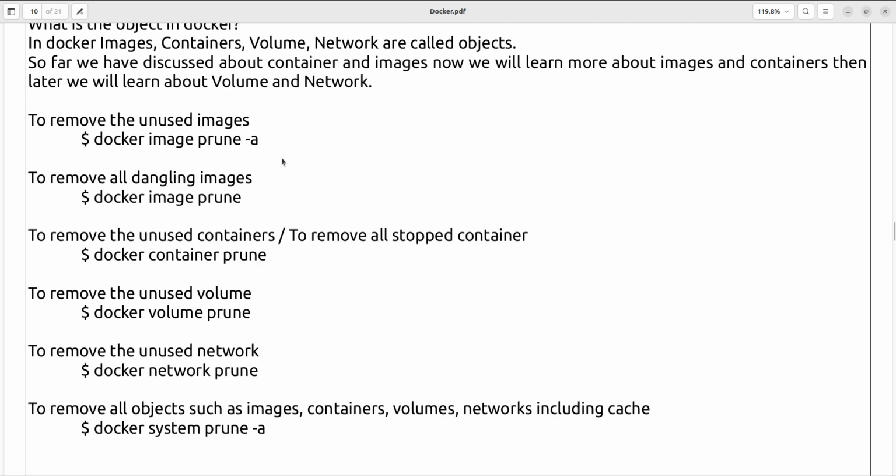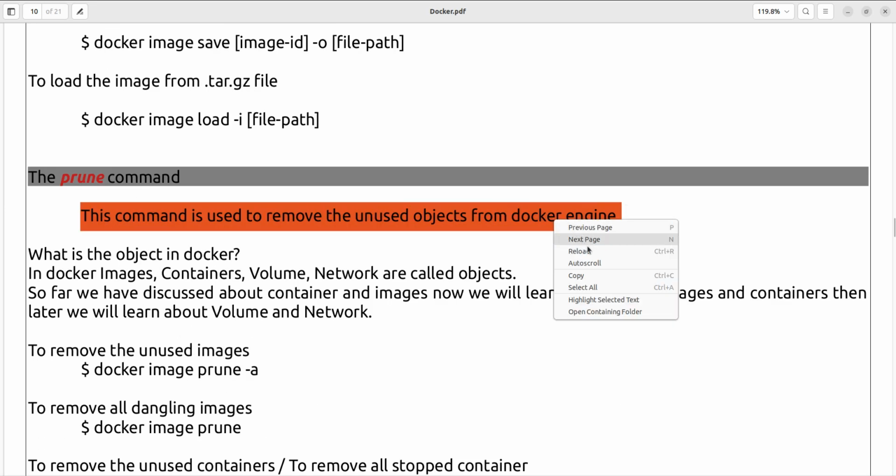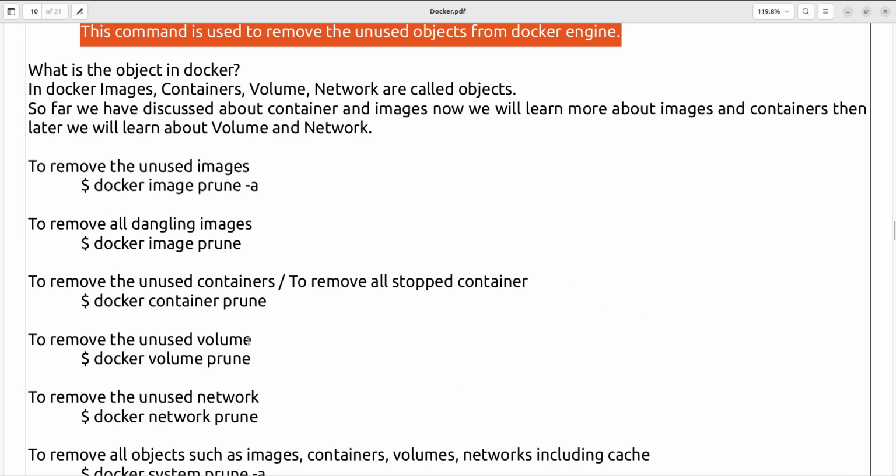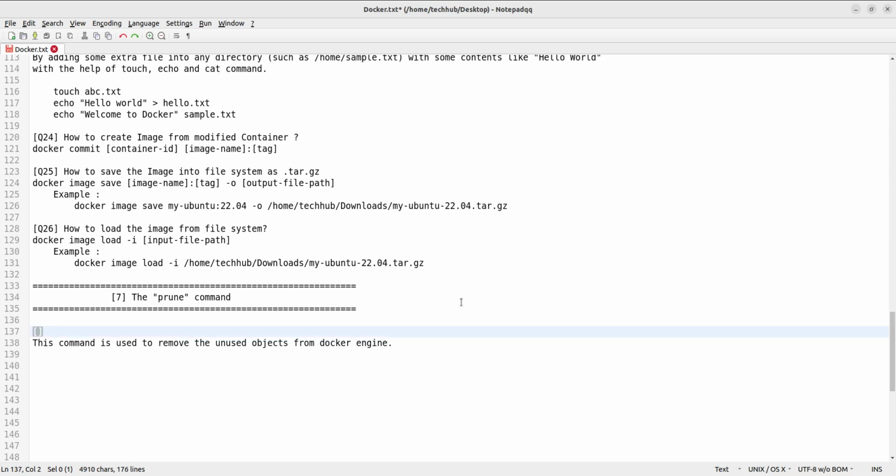Simply if someone asks what is the use of prune command, question number 27.